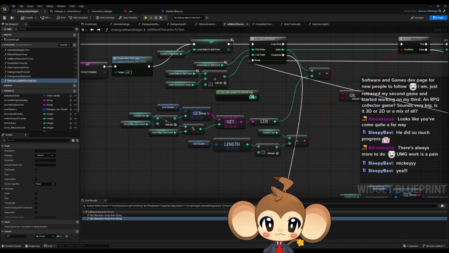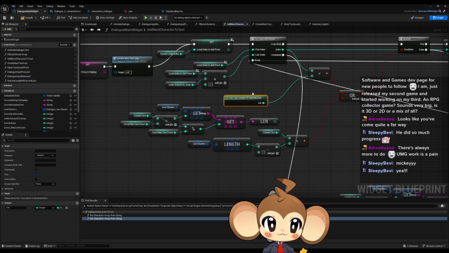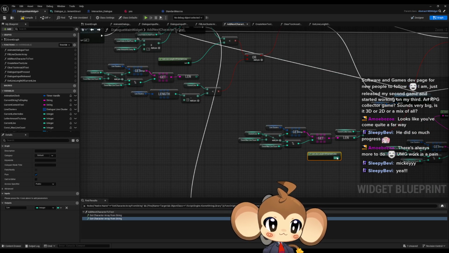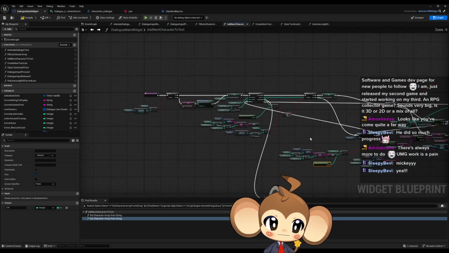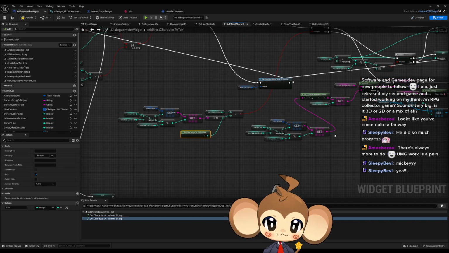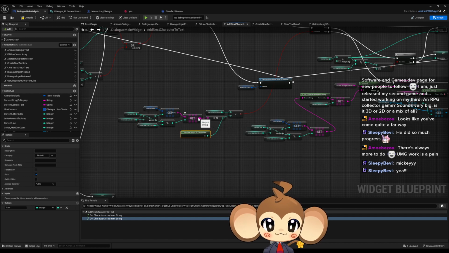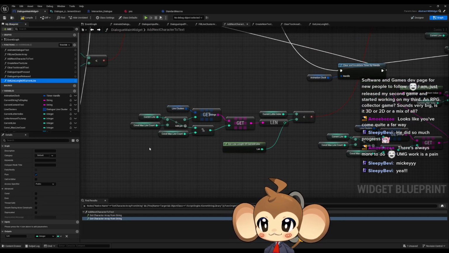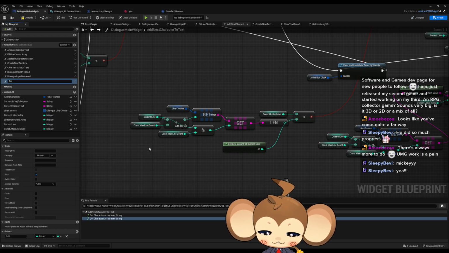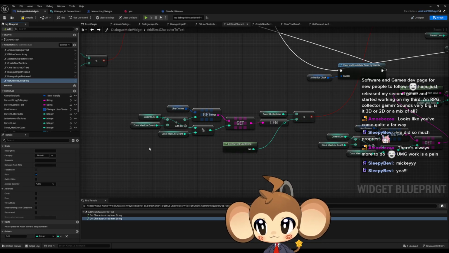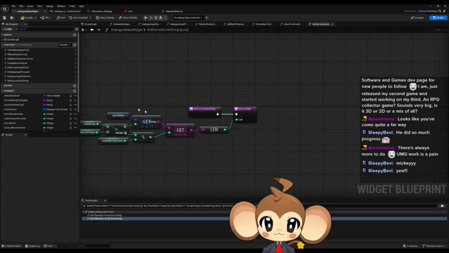Now I can just use this instead. Maybe get current... Get line length, no. Get current line string. A better idea, probably.